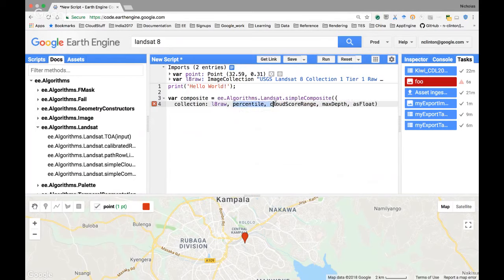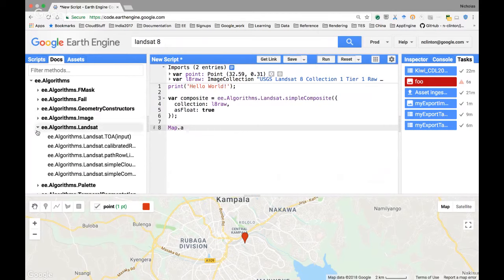Percentile is the 50th percentile, or the median, by default. Never mind this other stuff, you can fiddle with that if you want, but I just want a float image to come out the other end. And that is it. That will be a relatively cloud-free Landsat composite.